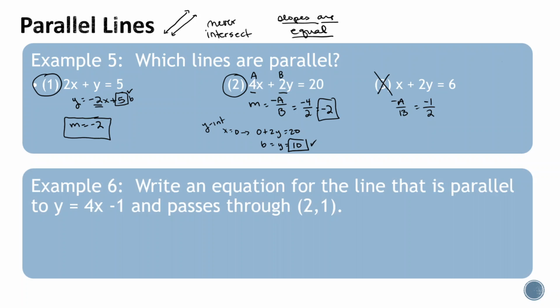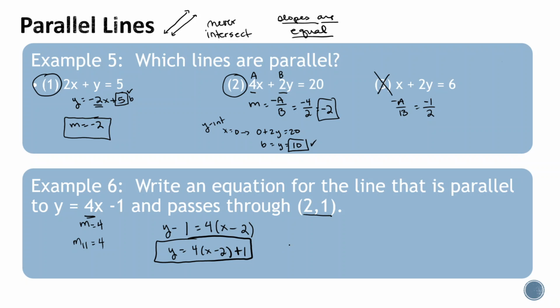Okay, now they might also ask us to write the equation of a line that is parallel to a given line. The first thing I do is take my given line and find its slope. That means the parallel line is also going to have a slope of 4. Then I write my point-slope form of an equation, and I take the point they gave me and plug in the y and the x. So we get y equals 4 times (x minus 2) plus 1 as my equation.